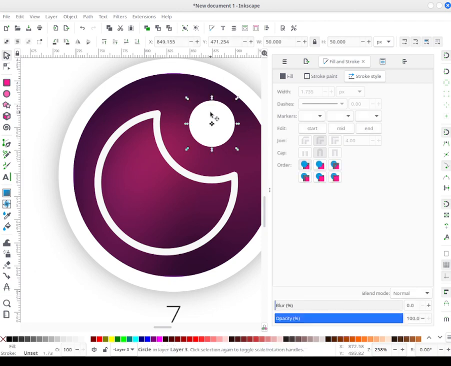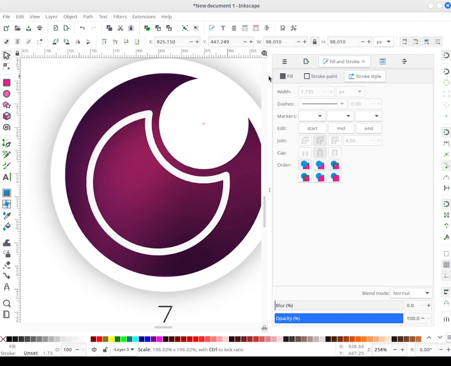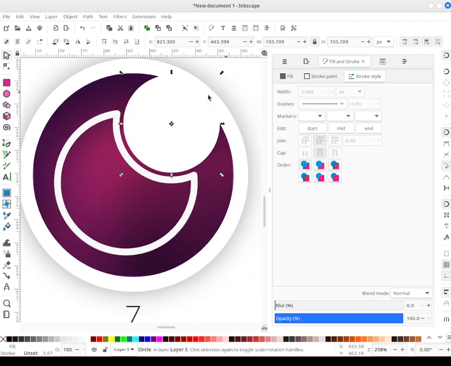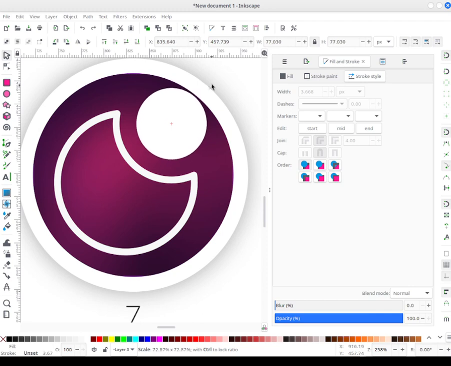What I'm going to do after that now, duplicate this again. In fact, no, I don't need to duplicate again this time. Let me just make this a little smaller. I think around here should be good.